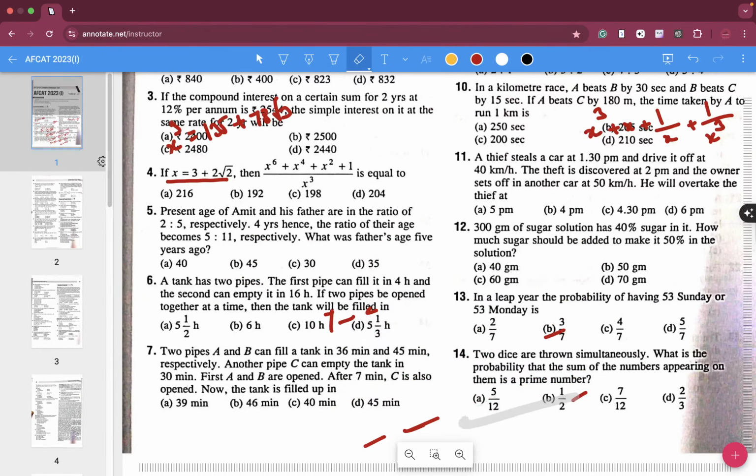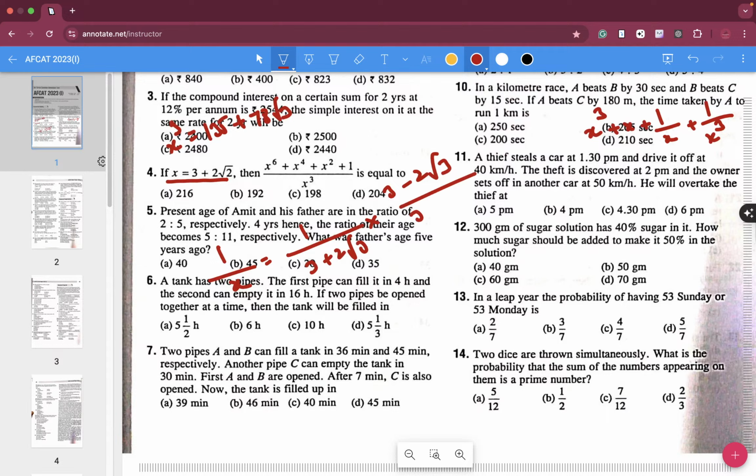Now what is the value of 1 by x, right? 1 by x is equal to 1 by 3 plus 2 root 3. Can I factorize that? So 3 minus 2 root 3 divided by 3 minus 2 root 3, right? So a plus b into a minus b, which is 9 minus a b square. B square is how much? 2 into 2 is 4. 4 into 3 is 12.